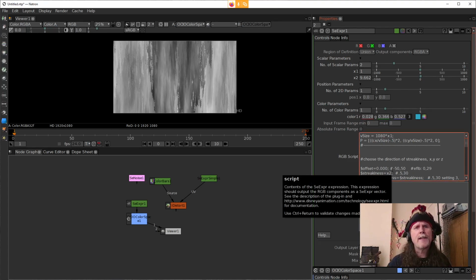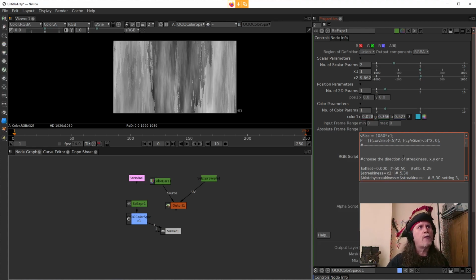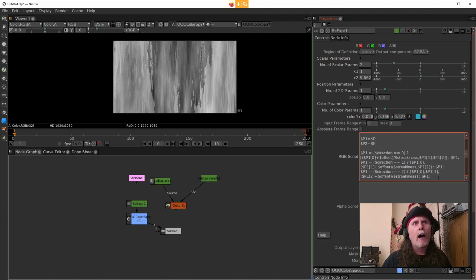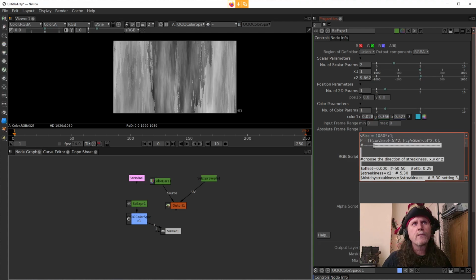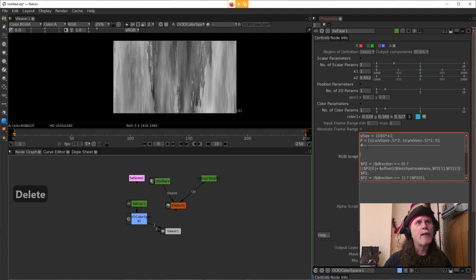And the cool part of this is that SeExpr is really, really, really powerful. It does far more than this. We're only looking currently at just doing noises. And we've done a noise. As you can see, we've merged a whole bunch of noises. This isn't our default noise inside of it. It's a combination of funkiness mixed with noises, a mixture of noises to get this really cool pattern. So it almost seems like you could use this for maybe even just merging. Oh, you can do it for merging a whole lot of things. That's a really good point.